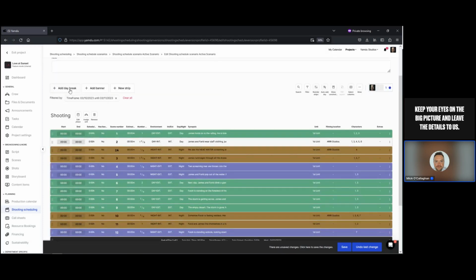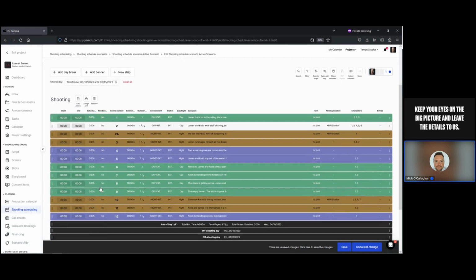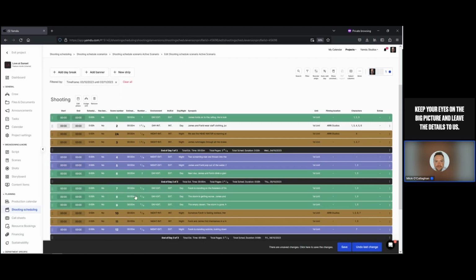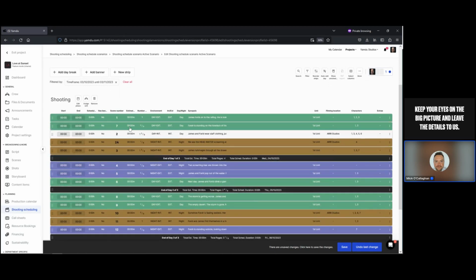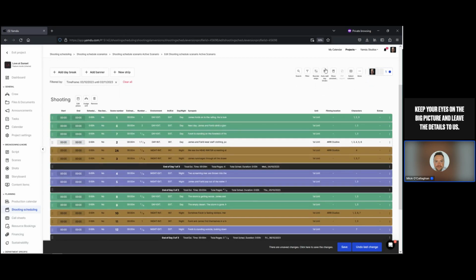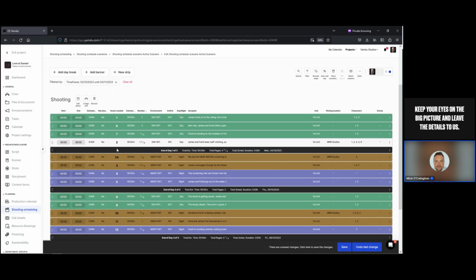So let's say I've got a 3-day shoot. I can simply create a couple of day breaks, or 3-day breaks in this example, and I can just start playing around. So we're going to break it up something like this perhaps. Maybe it would make more sense to shoot some of the day exterior scenes together. So I can manually change this, or I could automatically add day breaks or reorder the strips. But I can basically figure out what works. So you can do this. It's very agile. It's just dragging and dropping. I can enter the start and end times. I can also, if I want, add banners.